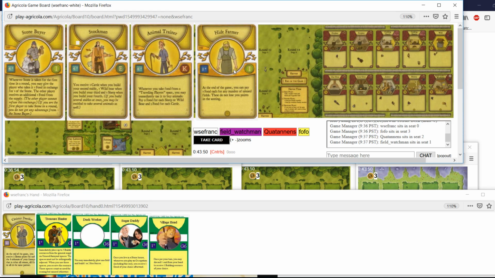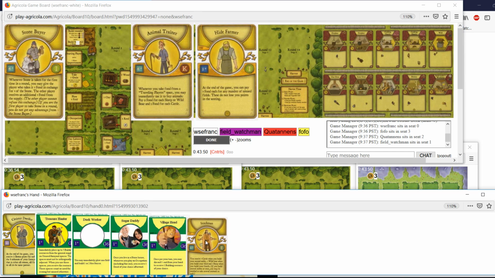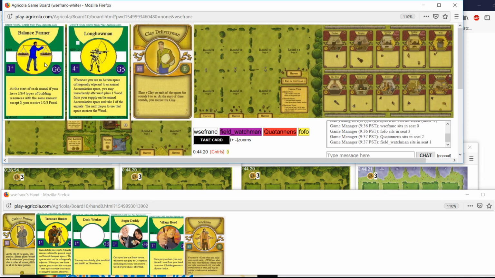This card, Hide Farmer and Treasure Hunter don't really go that well together, so I think I'm gonna take Stockman here. Stockman, if I want to go. If I only do three rooms, then I want to get points in other ways, and for example, three stables would be a good way, or four stables would be a good way to do it. And I can play Stockman after I play Sugar Daddy, so.